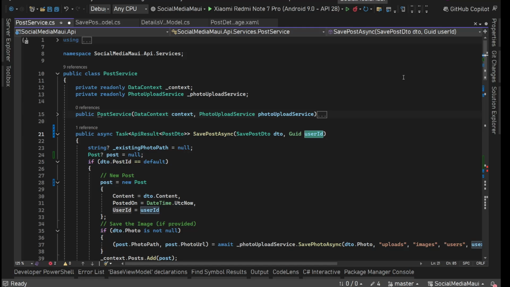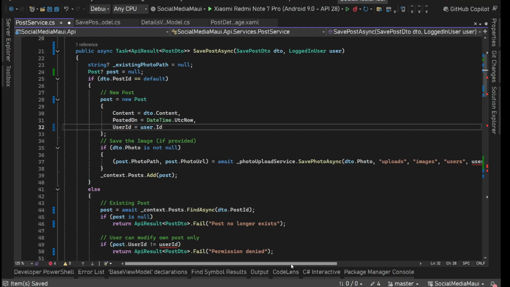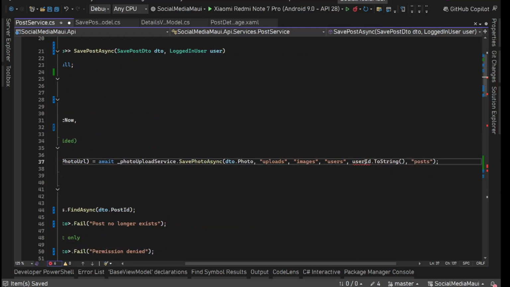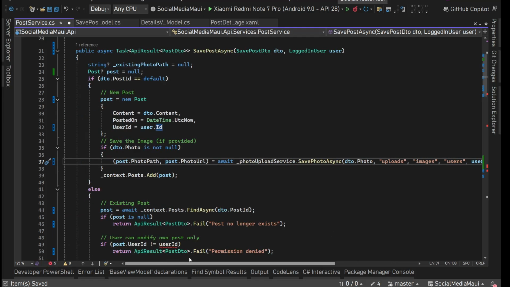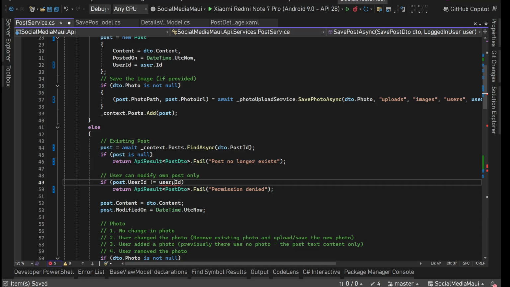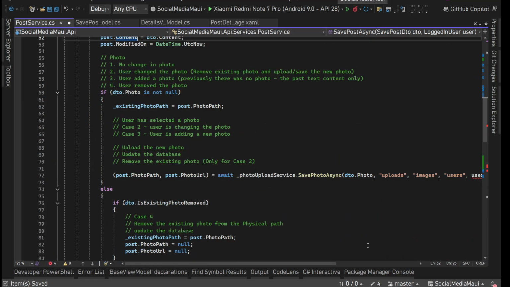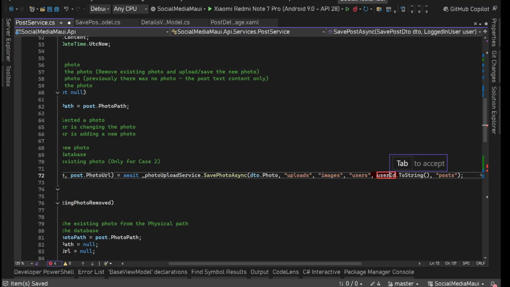So now what we can do, instead of getting user ID, we can actually get the complete logged in user information here. So logged in user and user. Then we can simply modify it. User.id, user.id again.